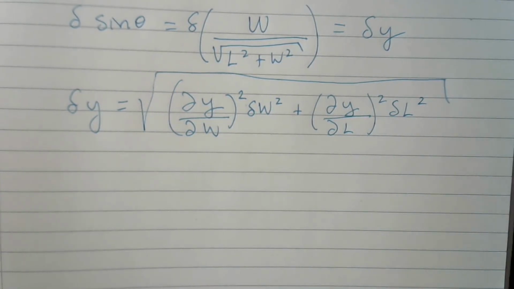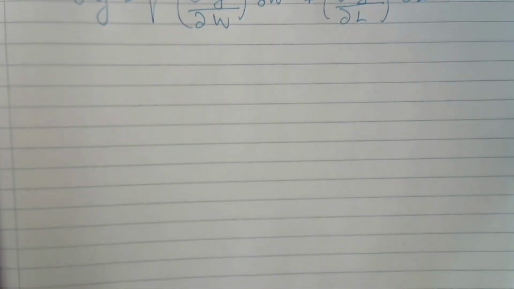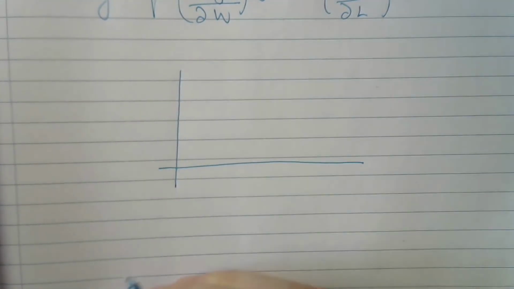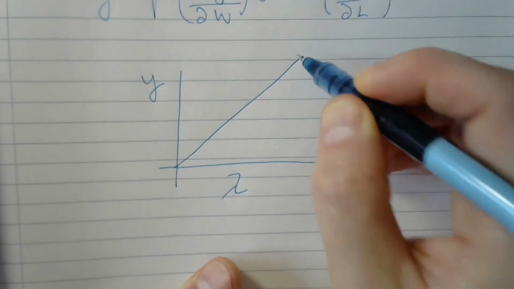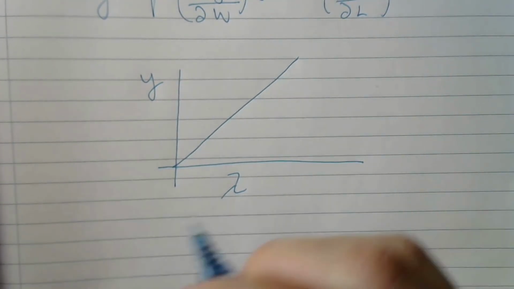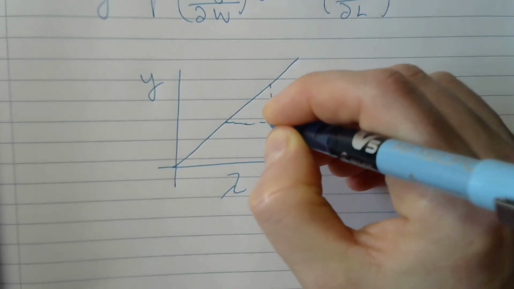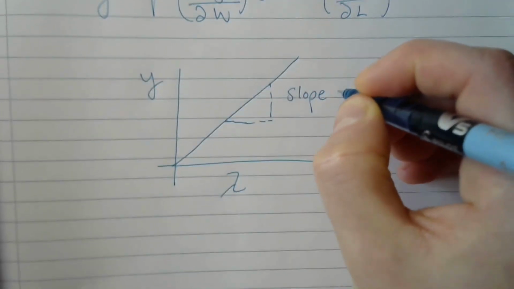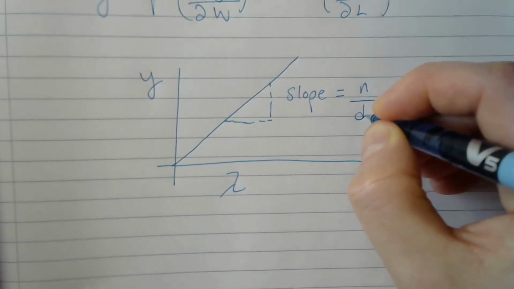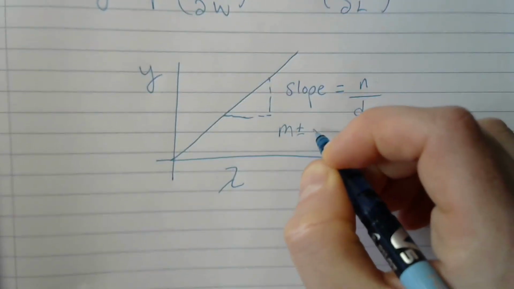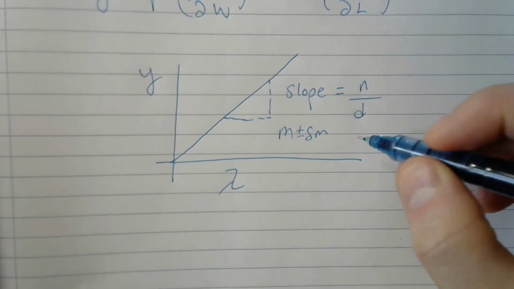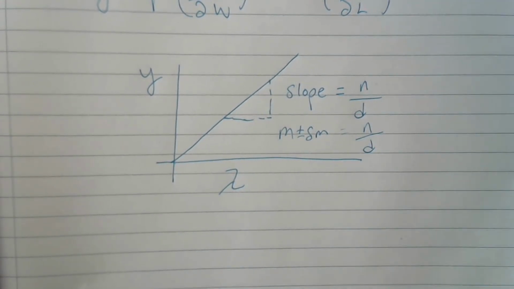Once you've plotted your graph, you can plot the graph using Line Graph. So you'll have your graph of our y variable plotted versus the wavelength. We expect to get a straight line graph where the y-intercept is 0, and the slope of our graph will give us our value of n divided by d. So using the value of the slope, m, and its uncertainty from Line Graph, we can set that equal to n over d, and then we can solve experimentally for our value of d as well as its uncertainty.